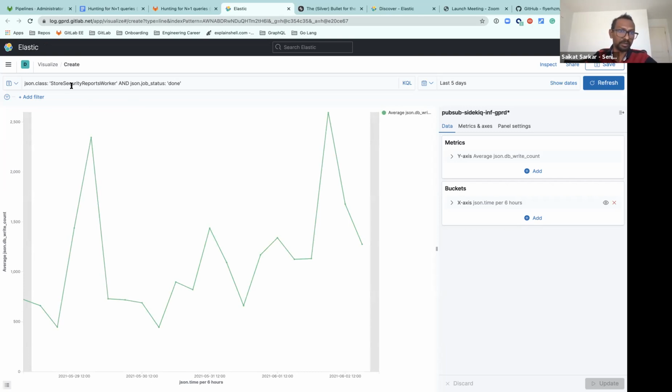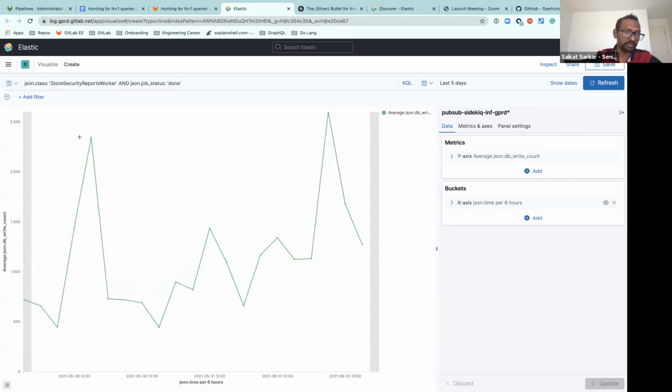So in this example, I'm trying to understand the DB write count, the traffic of DB write count for the store security reports worker. I filtered it using store security reports worker, and the interval is every 6 hours. In this graph, you can see how many queries write. Actually, these are all insert or update DB writes happening for this worker.